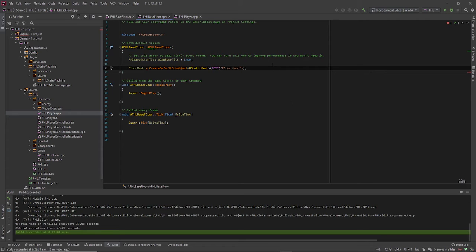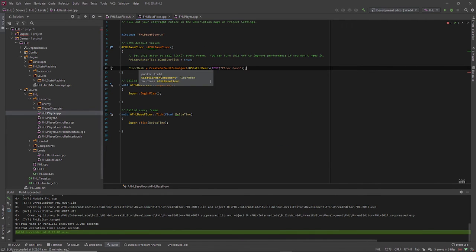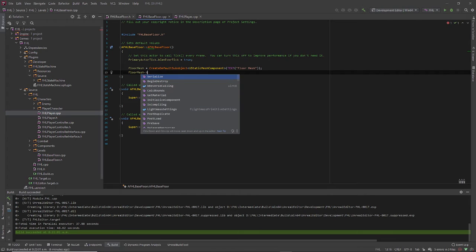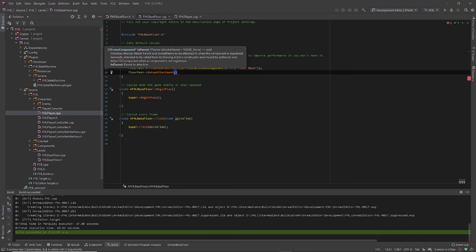So now I can do the floor mesh component, and now it's not attaching. UStaticMesh. There you go. Component, and then we go FloorMesh. Set up attachment. That'll be a root component. Okay, there we go.